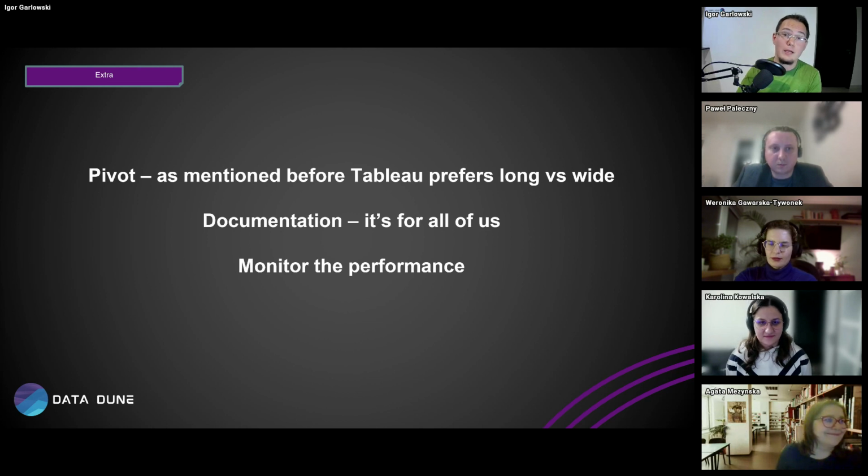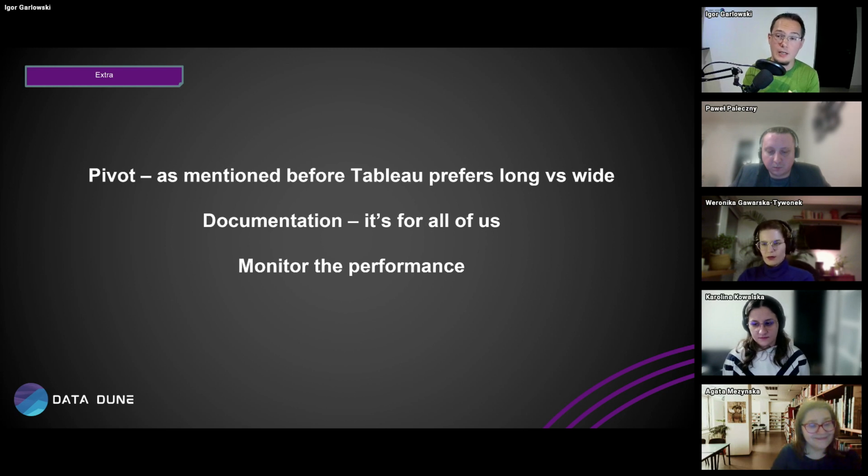And monitor the performance. Don't wait for your clients, for your stakeholders to come to you and say, you know what, my team wasn't really using those reports for a while. We should know that, right? We should spend a bit of time. We should have this in mind, that the most important is for the stakeholders to make decisions based on our data. It's better to have an ugly, small pie chart and that's all, and just monitor it. If people are making decisions based on it, this is great, rather than they have the most beautiful magical dashboards that nobody is using because they are either slow or there are other problems with it that we just didn't take time to take care of.